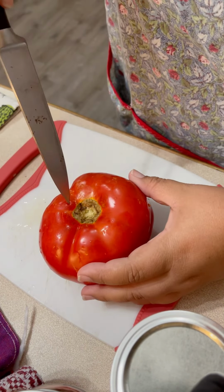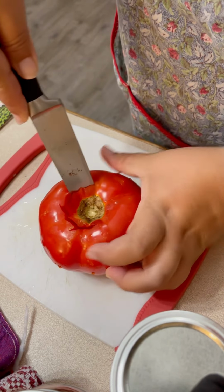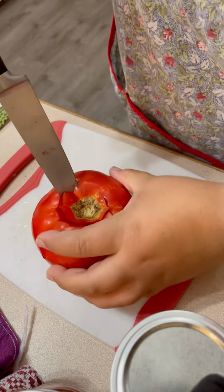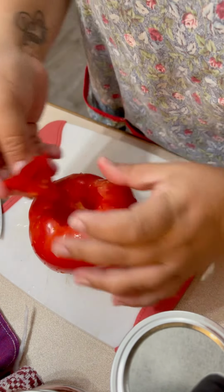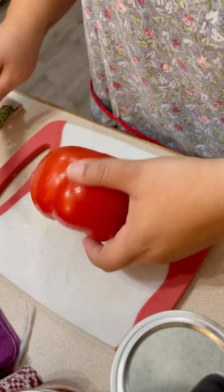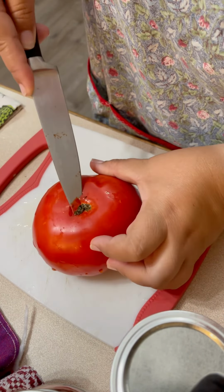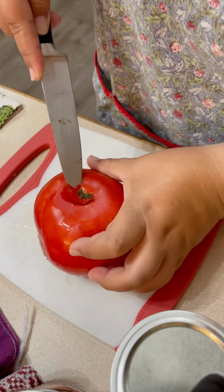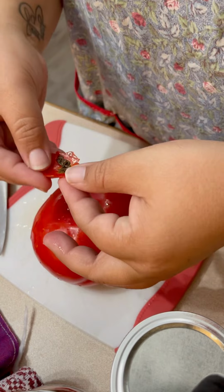Here's a sampling of how I process tomatoes, and this is going to be the same technique used for the different ways that I'm showing you on how I can tomatoes. This is called coring and scoring. Get rid of all the yucky spots that you find in your tomatoes for canning to ensure no contamination within your jars.